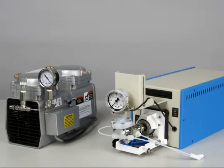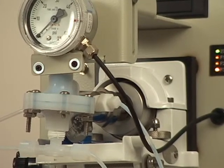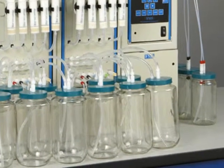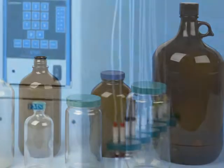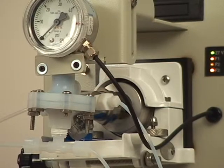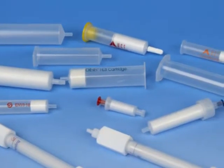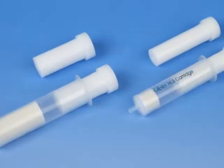The PowerPrep SPE system meets regulatory compliance guidelines for SPE method throughout the world that requires vacuum and positive pressure pumping for the accurate, precise delivery of sample, conditioning, washing, rinsing, and elution solvents. A positive pressure HPLC pump accurately and precisely delivers up to six solvents for conditioning, washing, rinsing, and elution. The PowerPrep SPE system design allows for various cartridges, column sizes, and chemistries, giving the end user flexibility to use the same unit for all sample types.